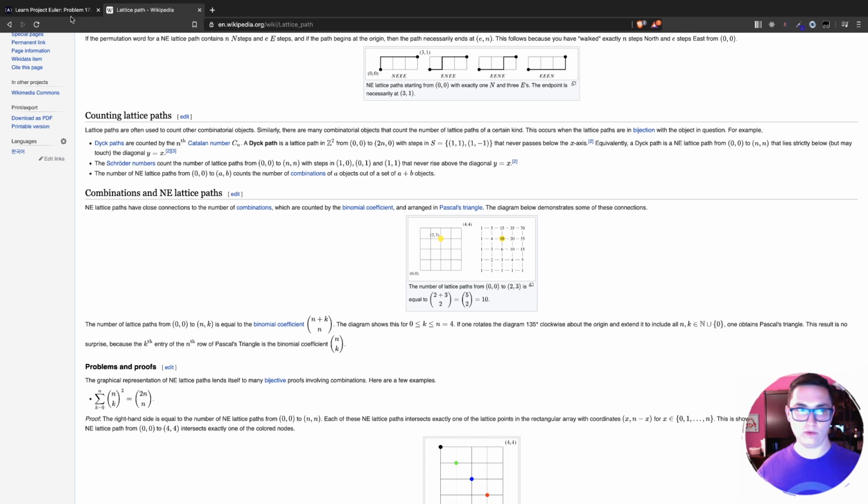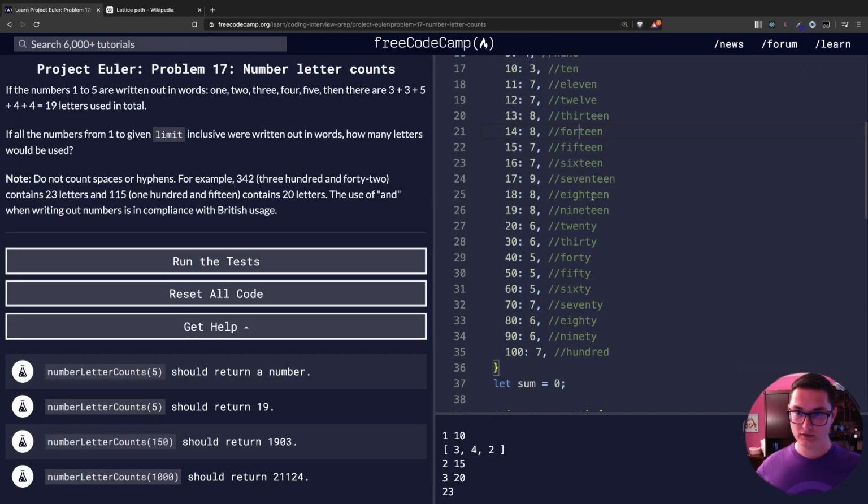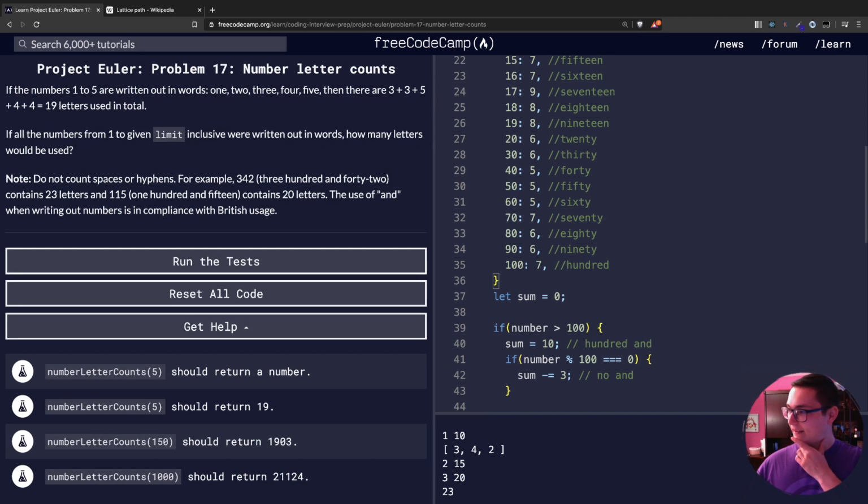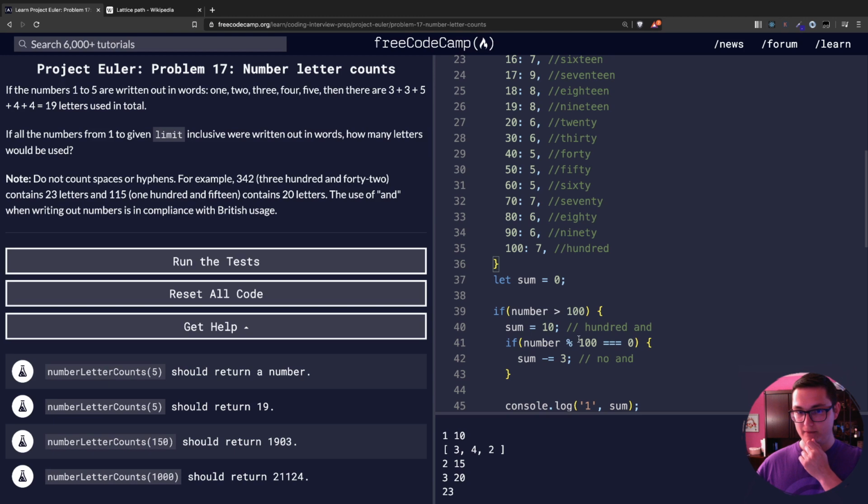No, that's with y. 14. Okay, so that's 8. All right. So we get 23, which is 23, which is good.